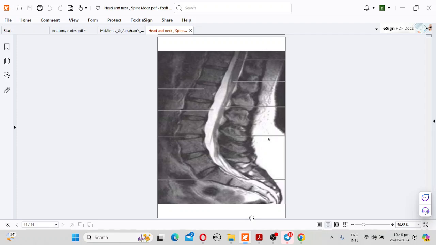Okay. So at the level of C6 there is the cricoid cartilage, and there is the termination of the pharynx and beginning of the esophagus. Also there is the termination of the larynx, which is marked by the cricoid cartilage, and beginning of the trachea. And at the level of C6, the inferior thyroid artery enters the thyroid gland, whereas the middle thyroid vein emerges from the thyroid gland, and the vertebral artery enters the foramen transversarium at level C6.